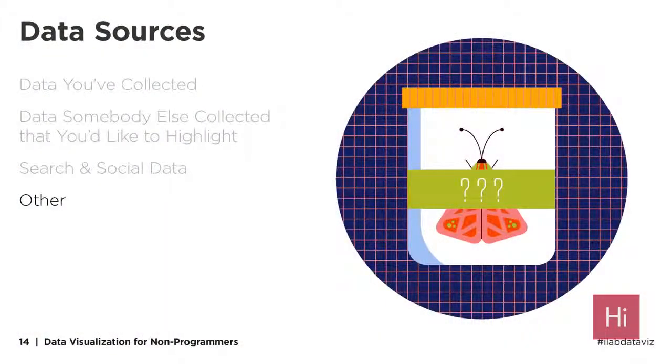And the last one is admittedly kind of a catch-all for any other type of data that you have. Just because your data isn't a bunch of numbers in a spreadsheet, it doesn't mean that you can't visualize it. We can certainly turn those factoids or disparate bits of info, even qualitative info, into something we can showcase in a visual way that helps people understand them faster.